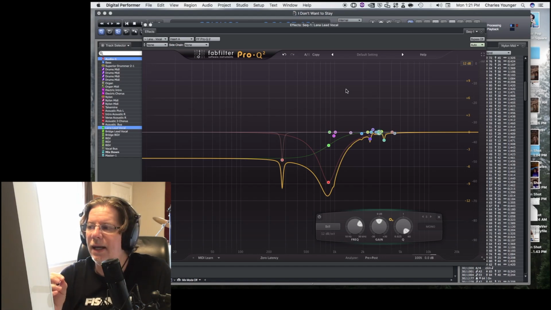And EQ can be a hammer, and everything looks like a nail with EQ, when you have these offensive frequencies.